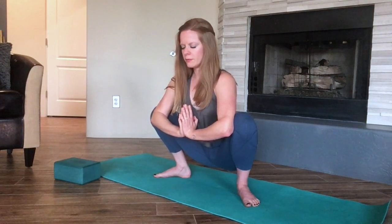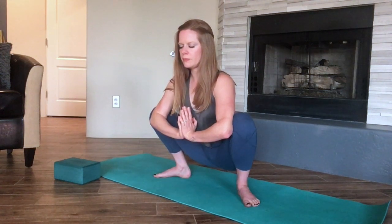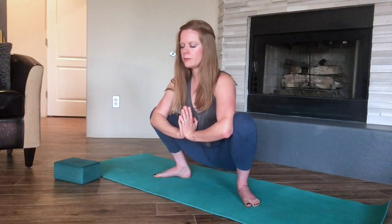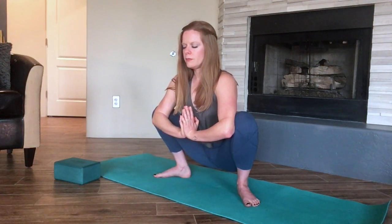Breathing deeply into it. Pressing palms together. Elbows opening up those knees even wider to get more of a stretch.